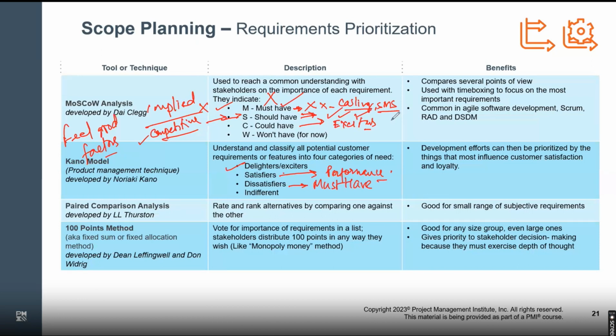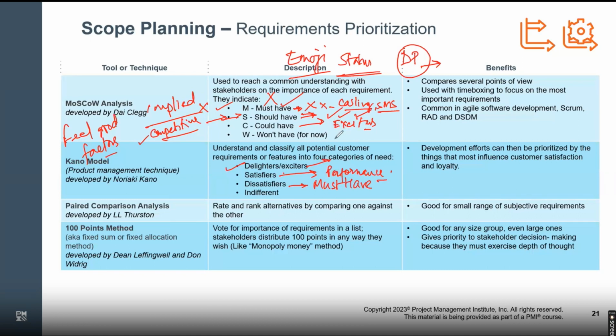Like in your mobile phone, we talk about WhatsApp, you have an option of setting your DP, your profile picture. Is that a big feature? No. It's a feel-good factor. People can keep on changing it. It gives them excitement. You can write down your status, and you have emojis. That's not a big functionality, but it's more about excitement. If you give them, the customers will be really excited and happy because they have something else to play with. That's what we call delighters and exciters.